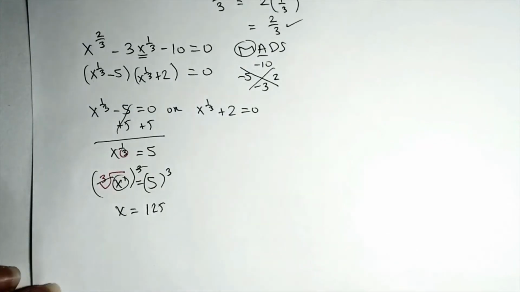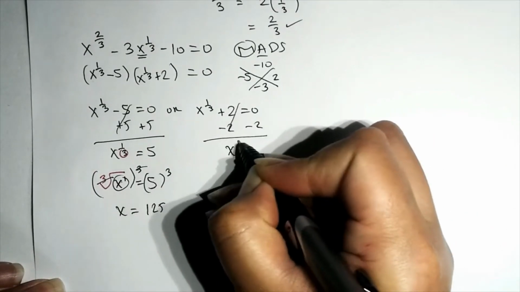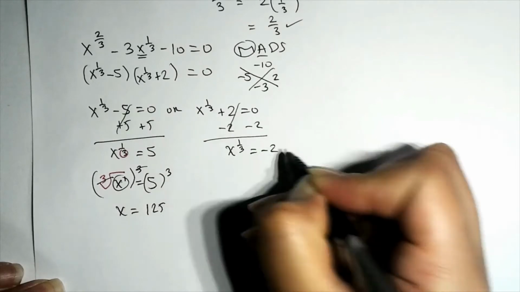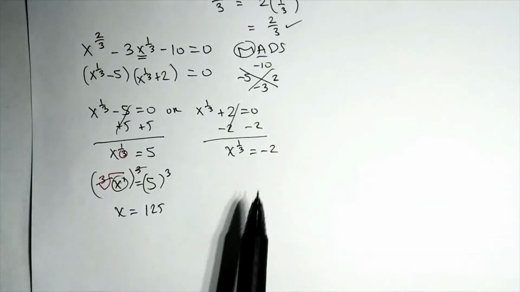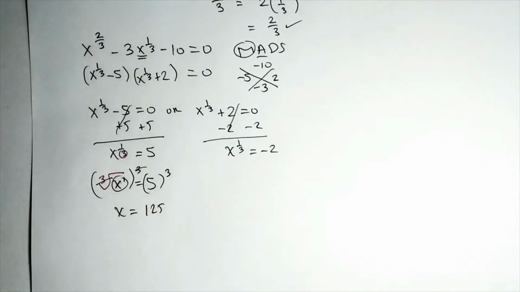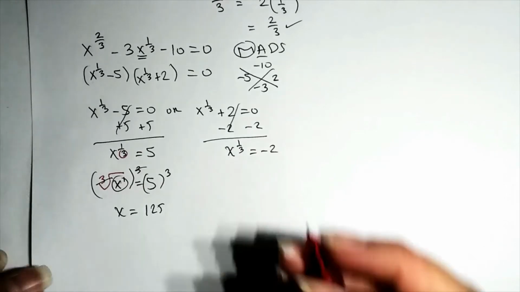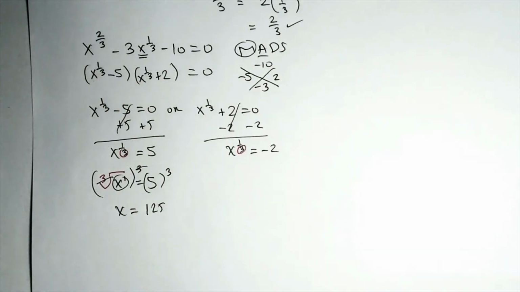For the second equation, work your magic to isolate the variable term. And after you subtract 2 from both sides, that will give you x to the 1/3 equals -2. Fantastic. And then at this point, I'm just going to say the same speech. Okay, pause and rewind if you need be. Whenever you have a rational exponent, that is code for hidden radical. So I'm going to start with the denominator. Since the denominator is 3, that means that the index is 3.